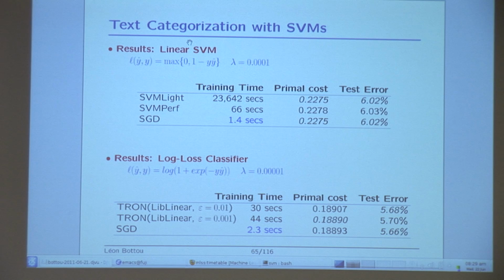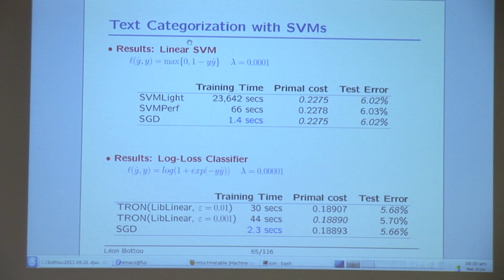So the second set of results is for a log loss classifier. The only thing that's changed is the loss and the regularization factor. And the part that's interesting here is that the log loss is continuously differentiable. So you can apply a lot of the classical tricks of optimization that work only for very smooth functions. And this Tron algorithm, which is the previous thing that was in liblinear, now they changed to something that's more stochastic.